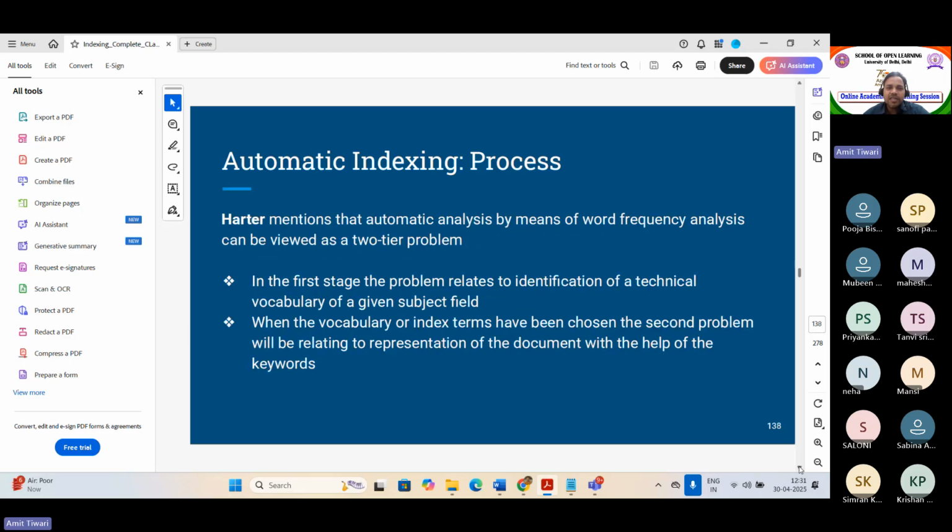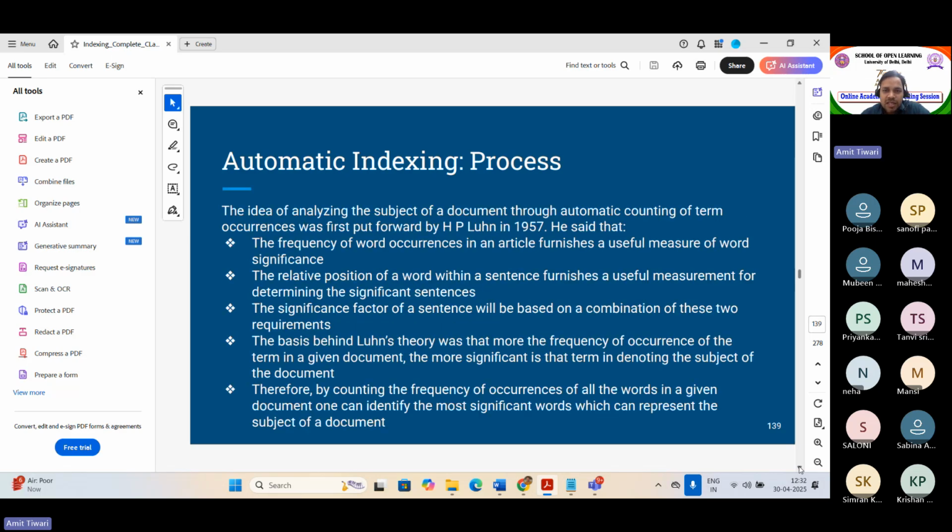Then automated indexing. Frequency analysis is the major thing which we do in this case.